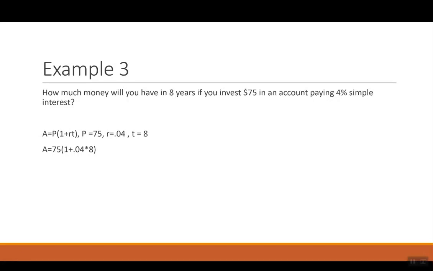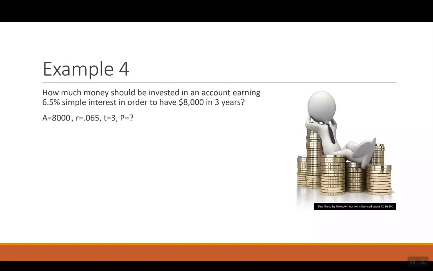So really pay close attention to parentheses anytime you're doing calculations. When I put this in my calculator, I got a total of $99. So this says, in the future, if I put $75 in now, leave it alone for 8 years, I'll have $99. Let's try again. Example 4.